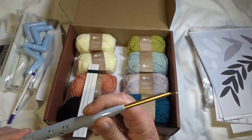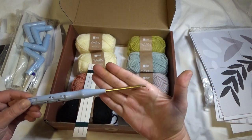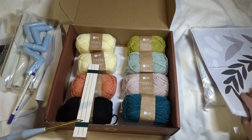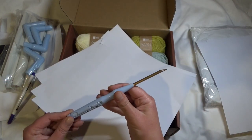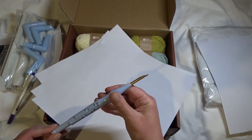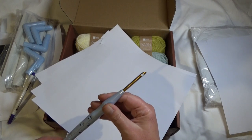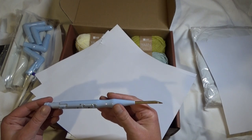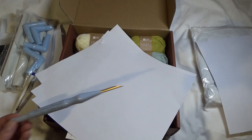And then I can choose how long I want the loop, so I can have them very long. You can't see that. Very long. Let me get a white so you can see. So that's the longest setting, but you can adjust the setting to whichever setting you like to create the loops that you want to create. And I'm having a think, and I think what I'll do is the design in this length, which is C, and then the background in a shorter length, so I'll get some texture.